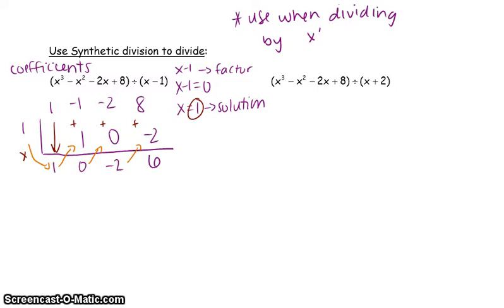Okay, so these are just our coefficients. So in order to figure out what our polynomial is now, we have to think a little bit. So we started off with an x cubed and we divided by an x. So if we divided an x cubed by an x, that means we're going to be left with an x squared. So that means this first number here, that's our x squared term. So we have a 1x squared. This would be our x place, and we have a 0x. And this is just our constant, so that's -2, or x to the 0 place. And then this last number is always our remainder. Ideally, that would be 0. Sometimes it's not. So in this case, we have an r of 6.